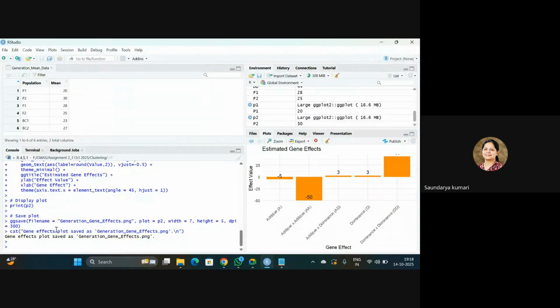But we work with tree crops, like horticultural crops, where the life cycle is longer, and it is very hard to take one generation after another, because sometimes it fails.